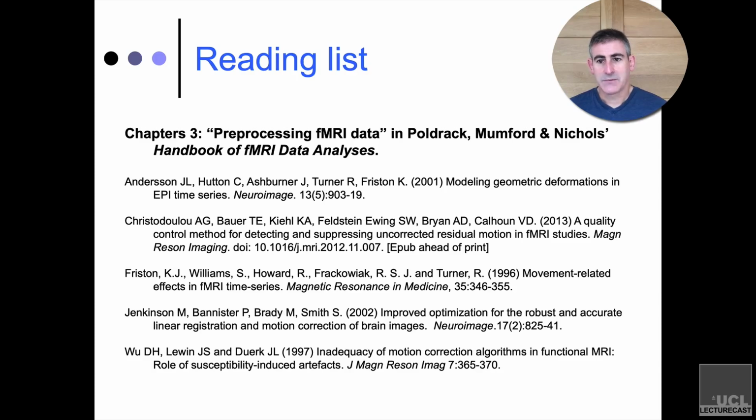And as always, some suggested readings. This week, I want to suggest a chapter in the Poldrack, Mumford, and Nichols book on pre-processing MRI data. There's some more detail in there that's very useful, and I recommend that you take the time to go through it. I know that some people in the class have much more of a mathematical background than others, but for everyone, it's useful to make an effort to understand these processes, even if it's just conceptually. But if you understand it at a deeper level than that and can actually, for instance, do the math yourselves, then you will be less likely to make errors in using it.